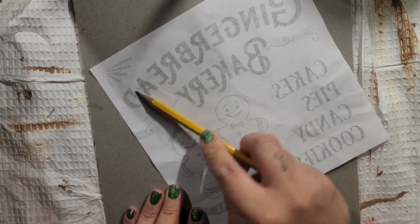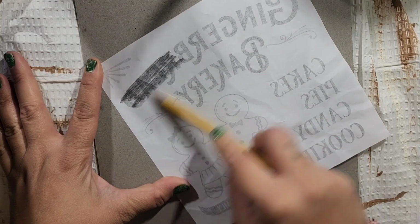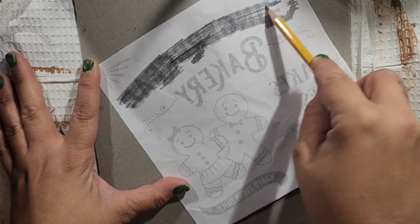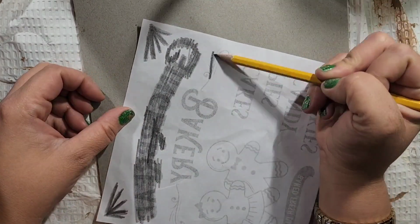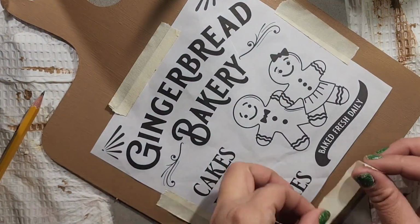So now I bought this image, I think for like a dollar on, I think it was Sofancy. And they do have it that you can print it on your Cricut, but I just printed it on my printer. And I'm going to shade the back of it. I'm doing this technique. And then I'm going to tape it onto my sign just to keep it in place. And then I'm going to trace over it with my pencil.